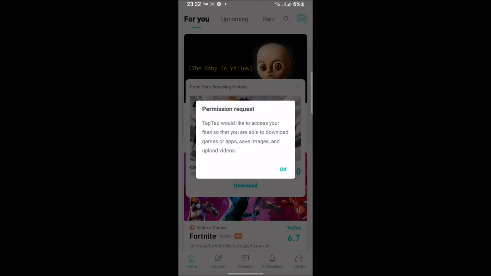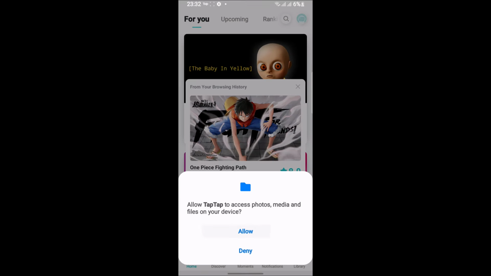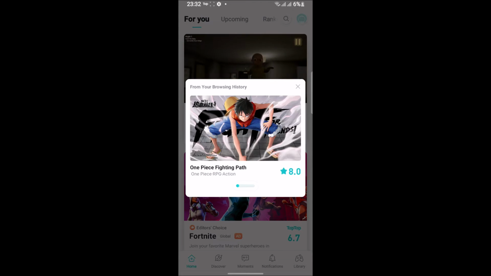You need a permission, just grant these permissions, just giving access to your storage files so the app can be installed on your phone. So yeah guys, the installing process does take a long time since it's such a big file. I don't know if you guys have seen gameplay on this, but if you guys want to see gameplay, hit that like button and I'll release the gameplay very soon if you guys are looking towards that. On second thought, I'll just show you guys the gameplay at the end of the video.